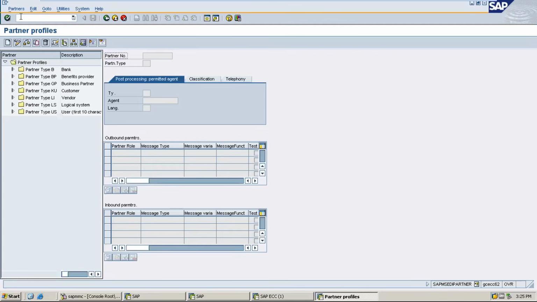Like that, when they send order confirmation, the order confirmation number will be updated in SAP automatically. For this purpose, the mapping of fields will be done from the SAP side. This will be taken care of by the EDI consultants or Basis consultants. No need to worry on the functional side. If you're working as a techno-functional consultant, then you are involved in this one. But if you're working as only a functional consultant, you are not involved in segments as well as mapping.